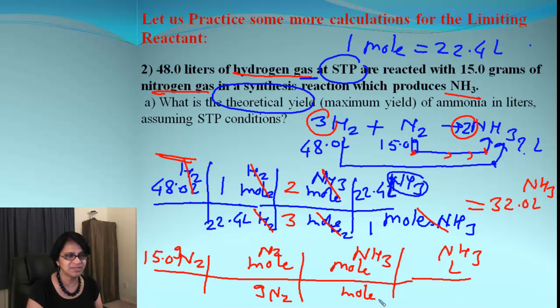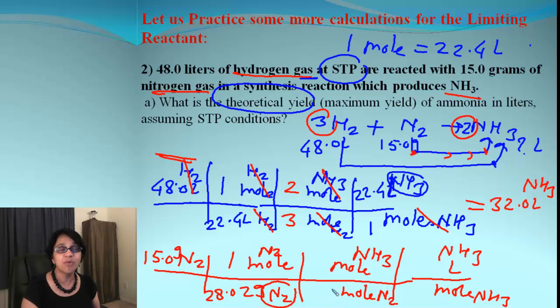So when we cancel the units, we just write the same units diagonally across and then using same principle, mole is always number 1. When it's grams is molar mass. And remember, N₂ is diatomic. So it will be 28.02 grams, two atoms of nitrogen. Moles for ammonia is 2 and moles for nitrogen, there is no coefficient, that means it is 1.